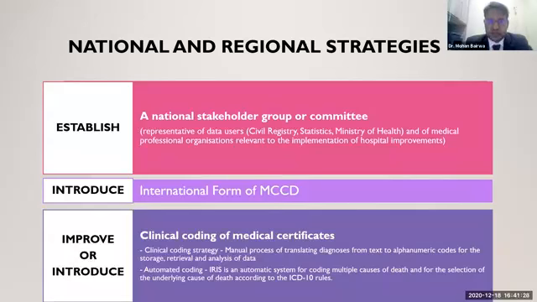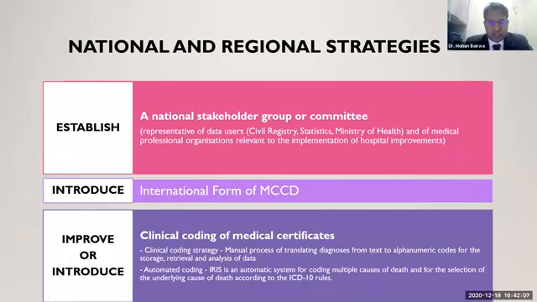So this committee may guide the sensitization about the utility or use of cause of death data, or medical certification of cause of death, and they may further provide opportunity for how we can take this forward at the broader level, for the physician level or the provincial level or likewise. Second is about the introduction of the medical certificate of cause of death, the international form, that is already in place in our country, but some countries do not have it in place. So this is also important.